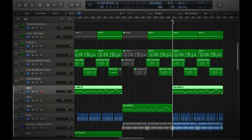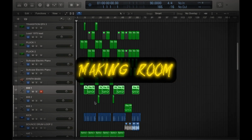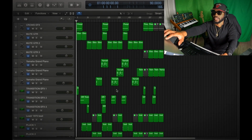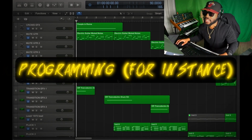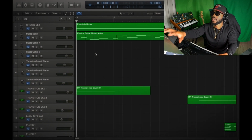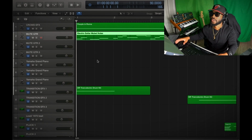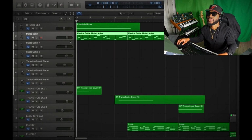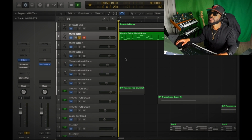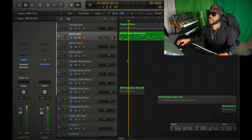So that's a good segue into how I made room for certain sounds in this beat. All right, let's do it. Okay, so even though this isn't gonna be too technical of an episode as it pertains to just making beats, I wanna talk about just creating room in your beats. So a good example of creating room would be using this mute guitar here. This is what the guitar sounds like by itself with nothing on it.